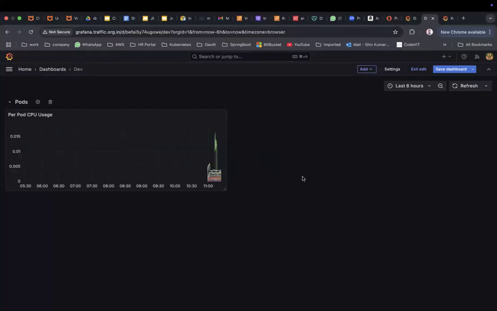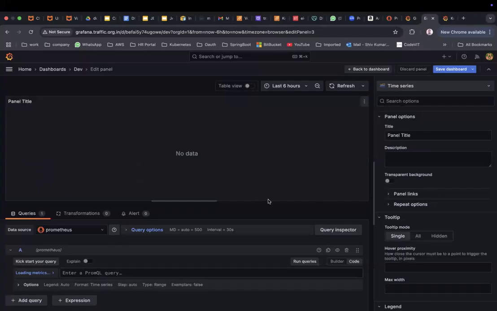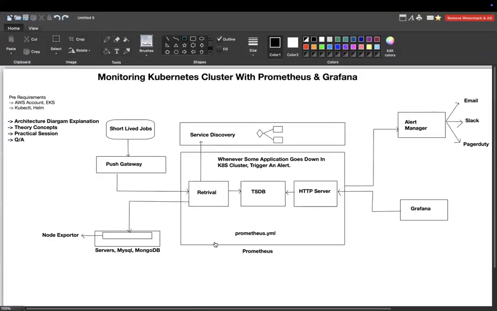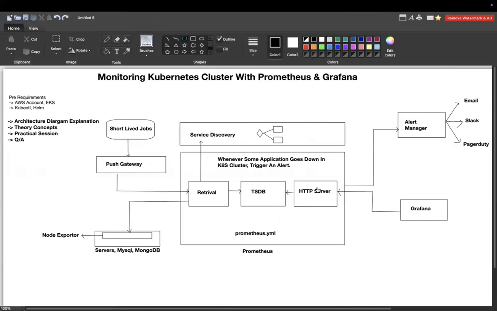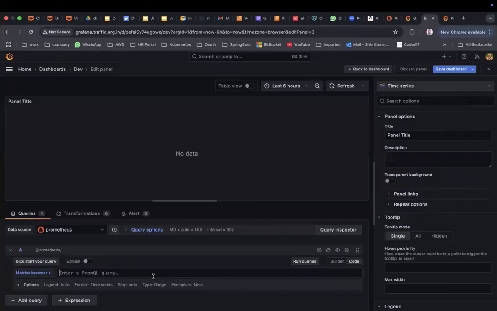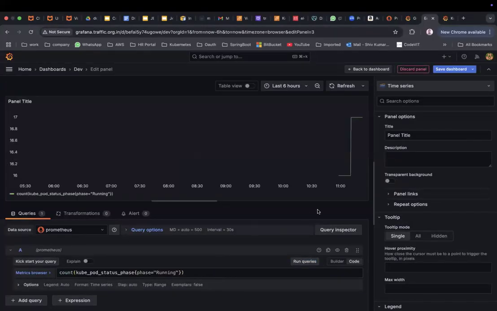Once again, let me add one more visualization. You can go to the PromQL queries, and take the pod memory usage one instead of that. Let me take this one, put it here, and set the panel title.